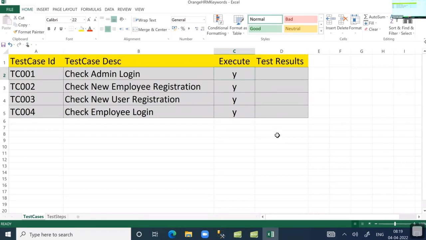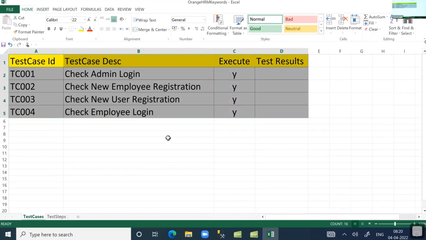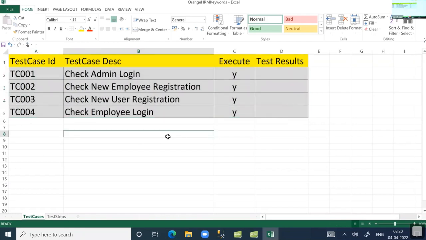In hybrid framework, test cases will be documented using the following template.